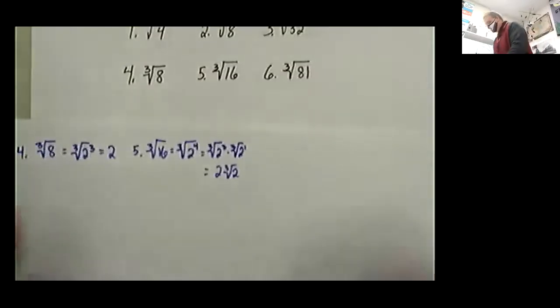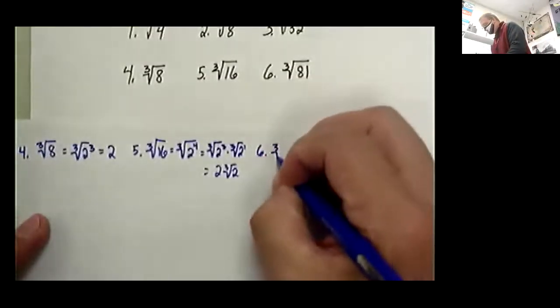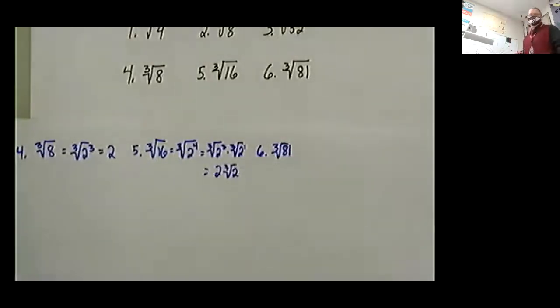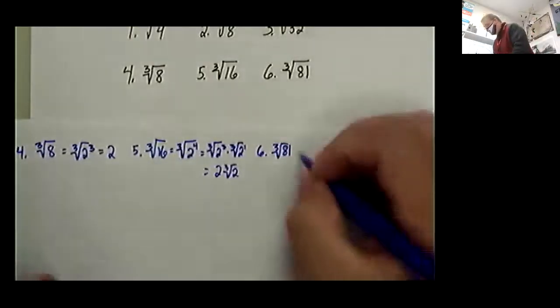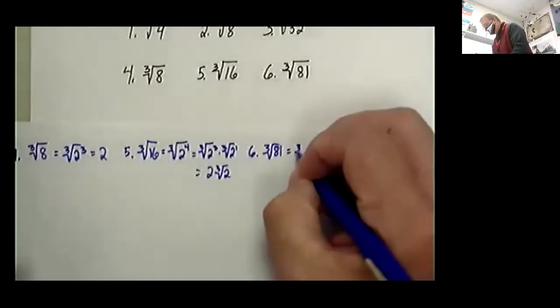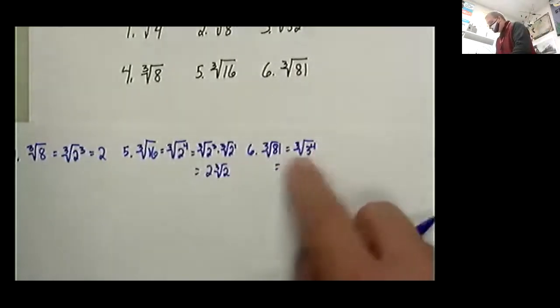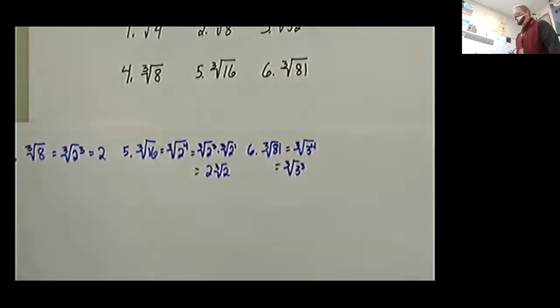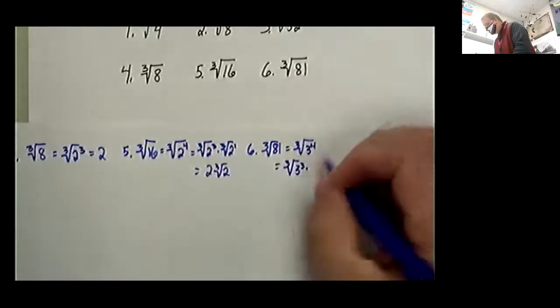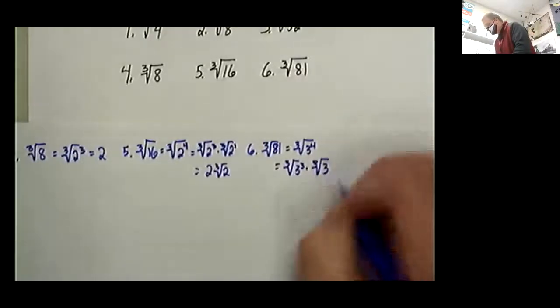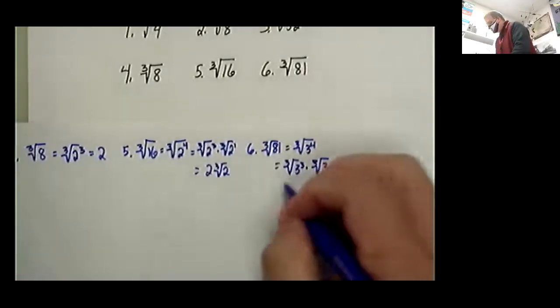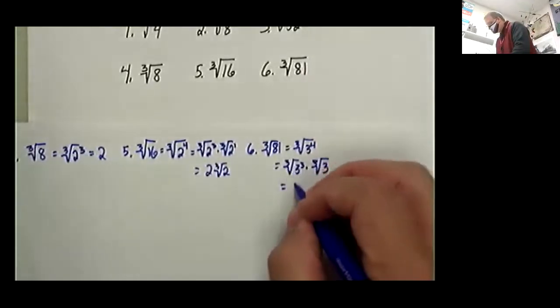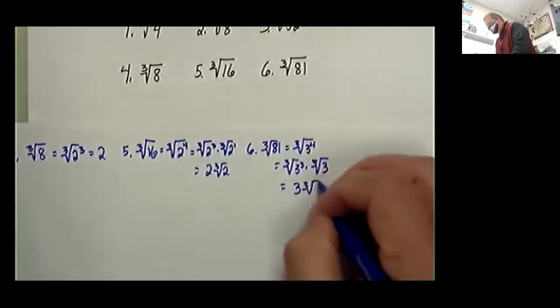And we could do that with any root, 4th root, 5th root, 6th root, on up. What about the cubed root of 81? Well, if you play around with the calculator, you know that 81 is divisible by 3, and you actually get 4 3's. So this is the cubed root of 3 to the 4th power. 3 of them will cancel. 3 powers will cancel with the index. So 3 to the 3rd times, there's 1 left over. That's the cube root of 3. Again, this one will cancel. So this is the cubed root of 3 cubed, which is just 3. And the cubed root of 3 has to stay.